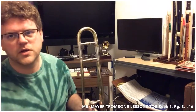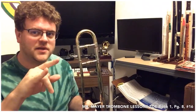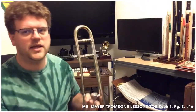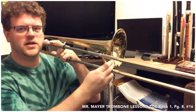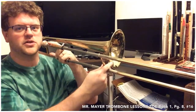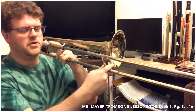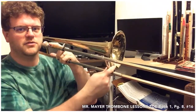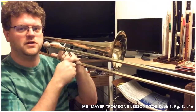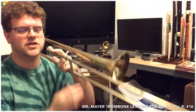The other thing that you want to notice here is that we've got the difference between a half step and a whole step. So in a half step, that's just a change from a slide position to the next slide position that's the next number larger or smaller. So from 3 to 4, from E flat to D, that's a half step. But from E flat, from 3, skipping 2 up to 1 for F, that's a whole step. So anytime you skip 2 positions to get to your next note, that's a whole step. The other way is a half step.